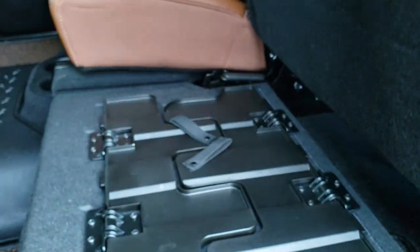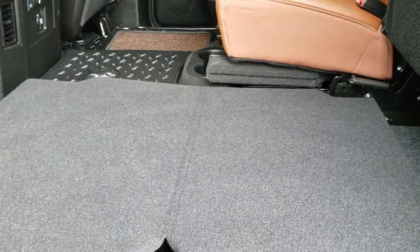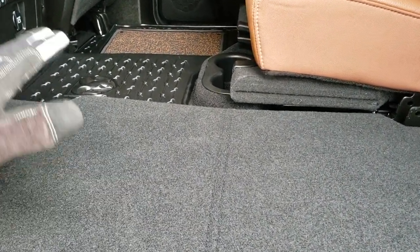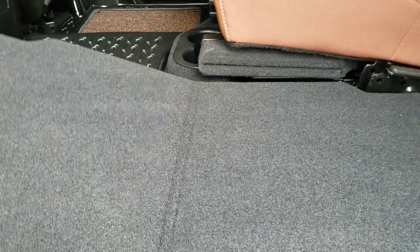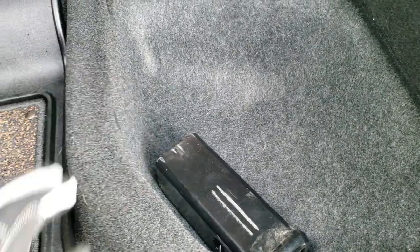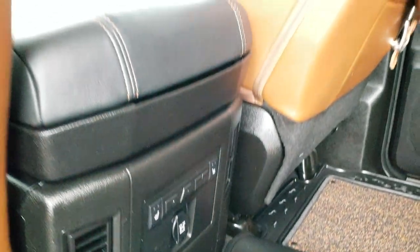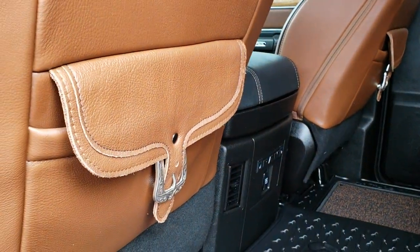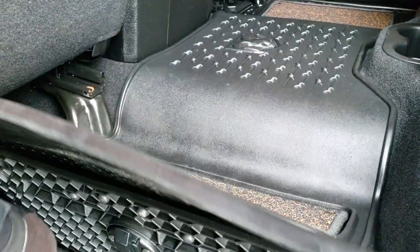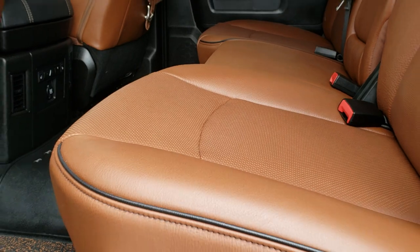The truck has never been smoked in and smells very clean inside. It has the latch child safety system and the power sliding rear window with built-in rear defrost. Both outboard rear seats are heated. It has a load floor in the back — if you've got muddy boots, tools, or pets, you can put both sides down for a flat surface. You also get the receiver hitch reducer and storage under here, all-weather floor mats all the way across, heated rear seat buttons, saddle bag compartments, and in-floor storage with removable containers for easy cleaning.